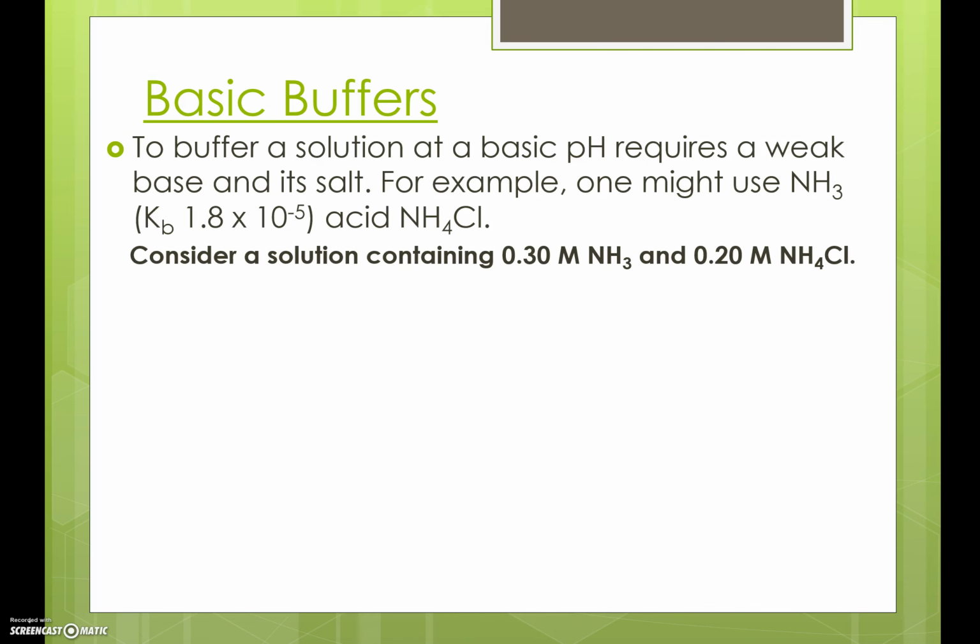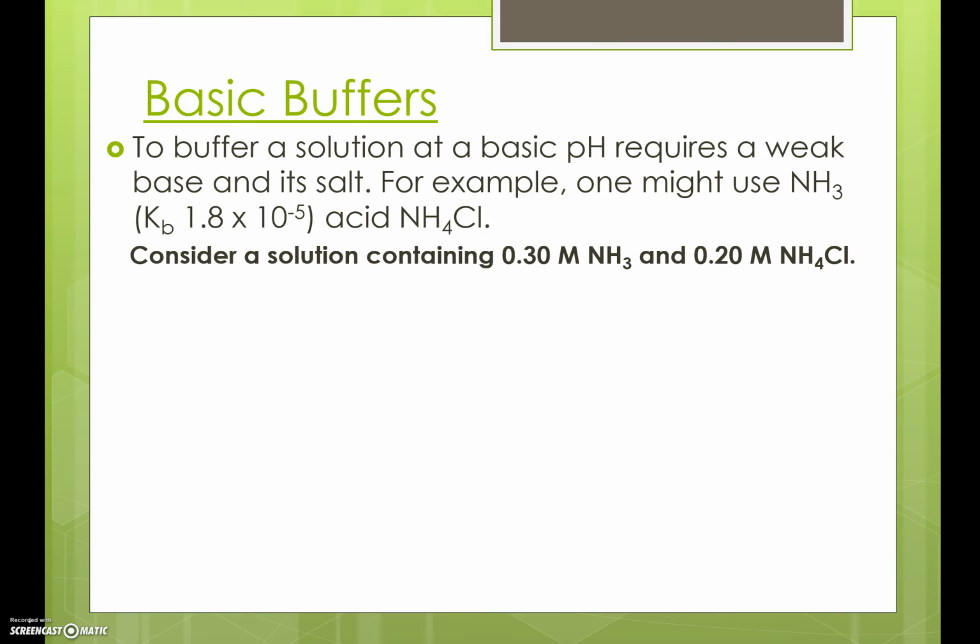So let's look at an example of a basic buffer. Here, we want to buffer a solution with a basic pH, so we're going to need a weak base and a salt of its conjugate acid. So let's use ammonia and ammonium chloride as our examples. We're going to consider a solution containing 0.30 molar ammonia and 0.20 molar ammonium chloride.